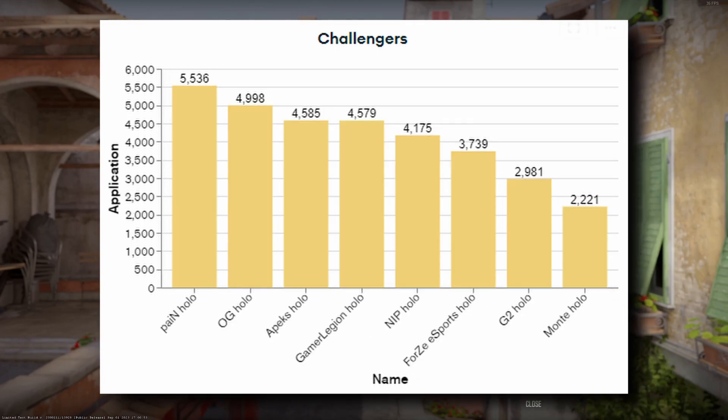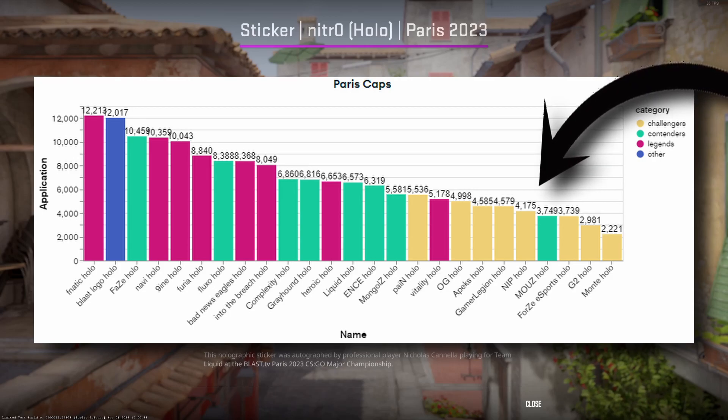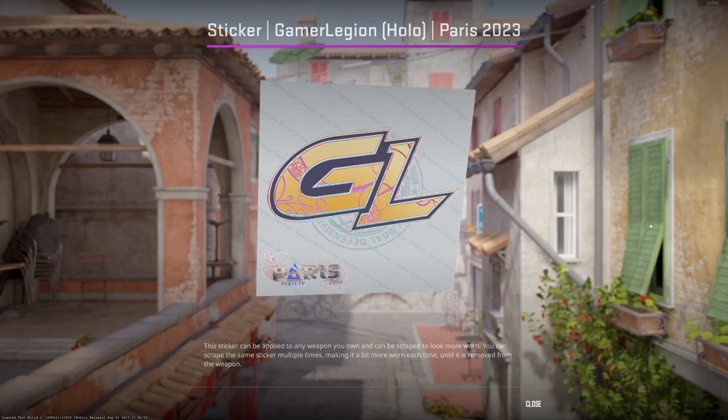For challengers, the first thing that comes to mind when looking at the data are the overall very low application rates compared to other teams. In the overall comparison graph, we can see them being on the absolute lower end, even with the capsules always having been best or second best ROI, never dropping under 93% ROI for the entire sales period. This makes me wonder if the application rate is low because there is low demand for these stickers and they aren't liked as much, or if the hollows from this collection have already been too expensive starting the sale, decreasing application rates. That would mean there is actual demand, but prices could be too inflated at this point in time to craft with these hollows.